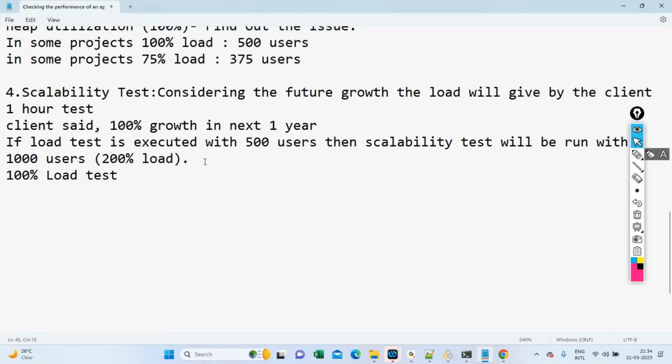Application may crash. That is one reason. Another reason? Anyone? Just guess. The client said you have to run until 400%, but you cannot run 400% directly.